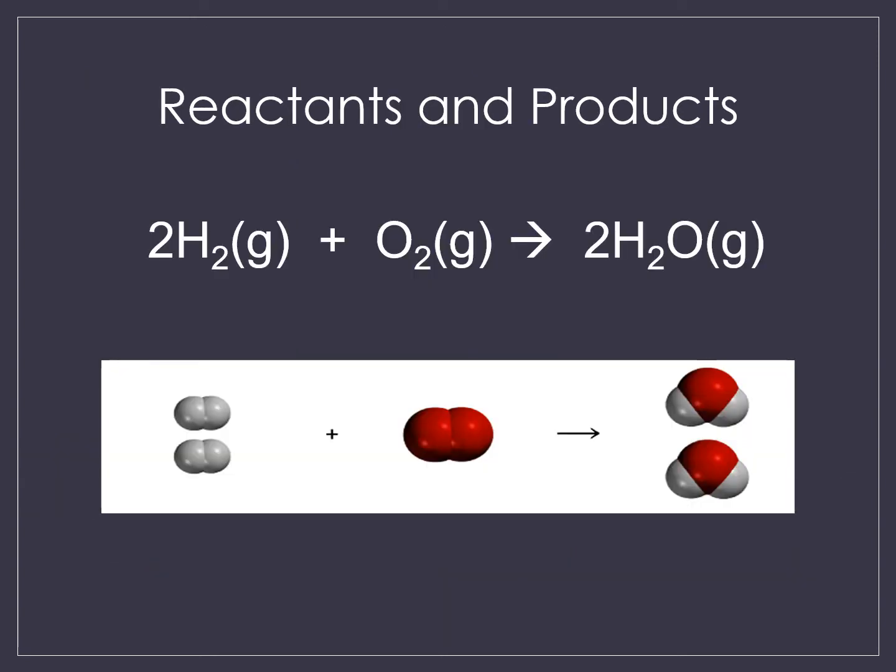On page 9 in your spiral, you'll see several boxes. On the top right-hand side, you'll see reactants, and on the bottom left-hand side, you see products. You should also see this chemical equation listed here. Now we're going to use this to help us define what reactants and products are. So let's first start with reactants. And on your page, you should see a line here on these two. Let's go ahead and fill in that box with reactants. Now, these two chemical formulas, H2 and O2, represent these models down here.